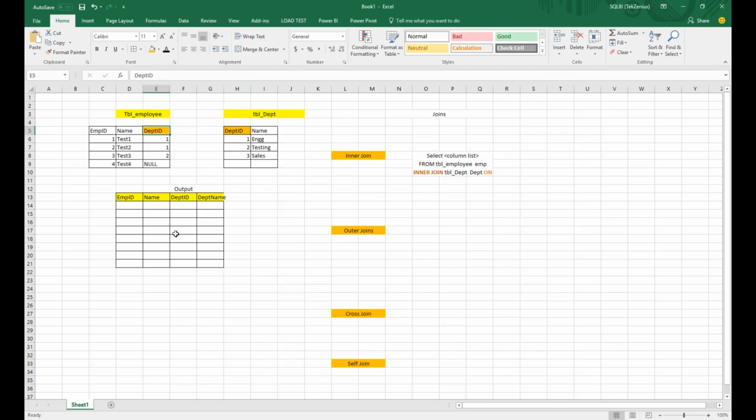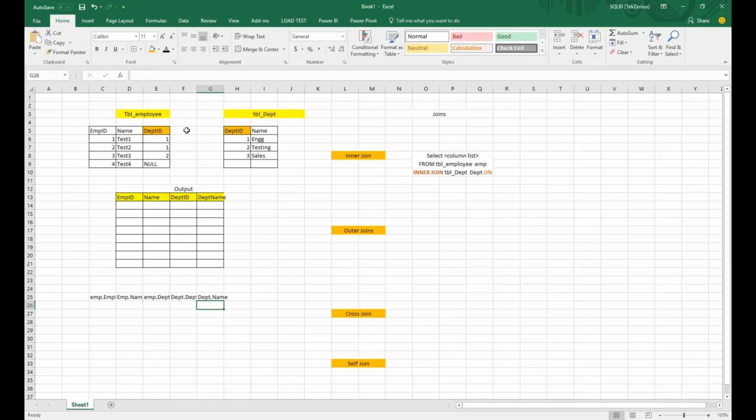Whenever you read the data like this, in the backend it will first create a table with all the columns: emp dot emp id, emp dot name, emp dot dept id, dept dot dept id, dept dot name.